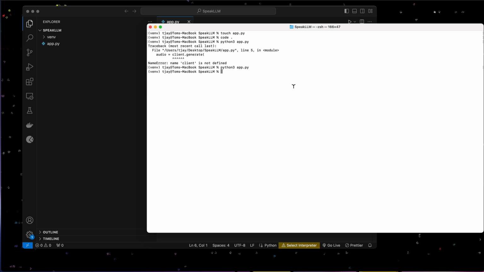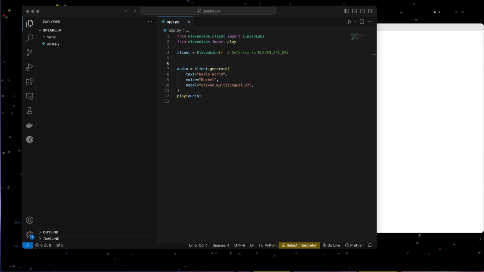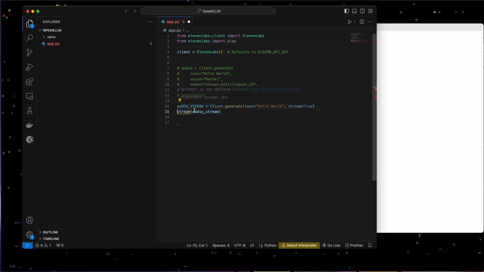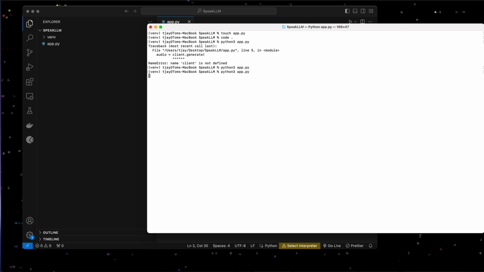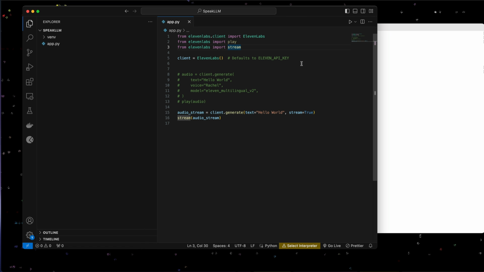Okay, so now that we have that, and we can actually play that, that's an interesting sound, but it sounds a little generic. We can set up a nicer way to do this, and we can do that through the audio stream. So let's try the audio stream, and let's see if we can tell the difference on that. And then I need to bring in the stream import. And let's see if we can run that. Hello world. Much nicer. So I think this is more professional sounding. So this is what I'll be using going forward.